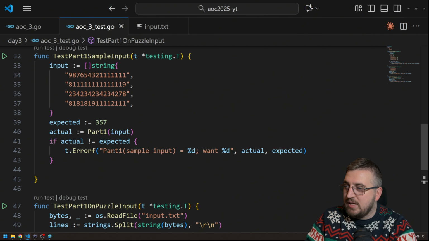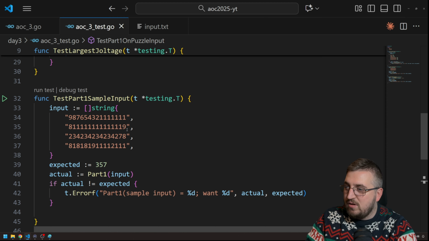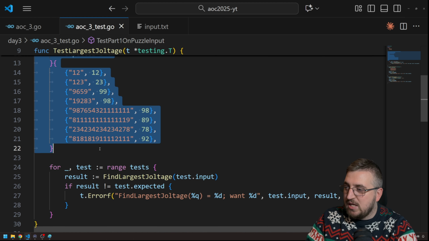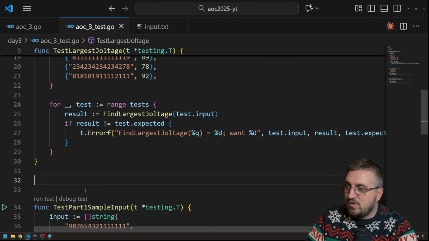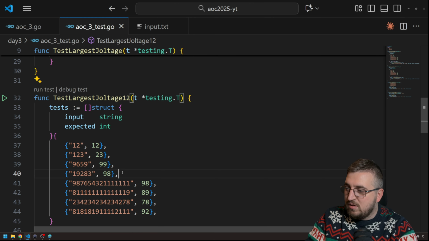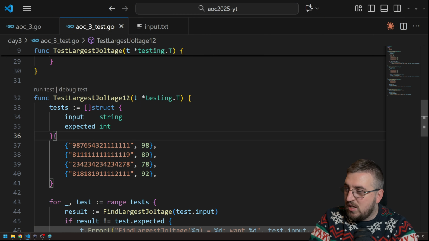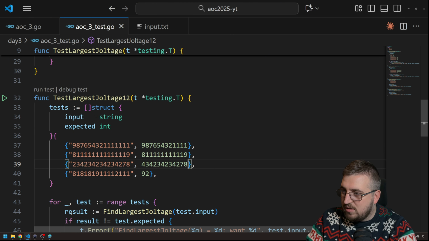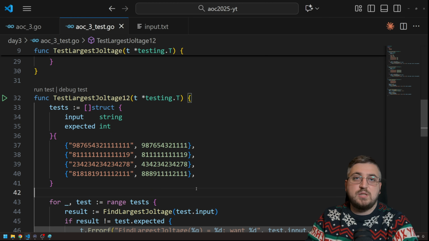And define a test scenario here, where we could use pretty much the same example, except that the first one will not work here because there are no 12 digits. But here we know that it should be like that. Here it will be the same thing, only 9 at the end. Here it will be this number and this number.